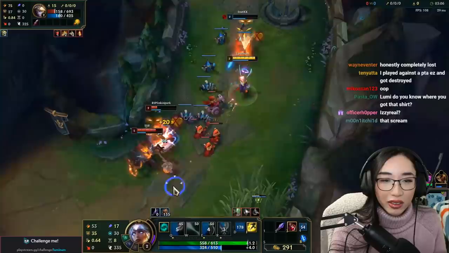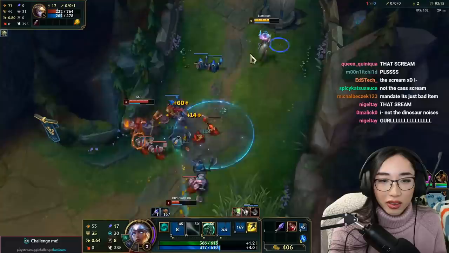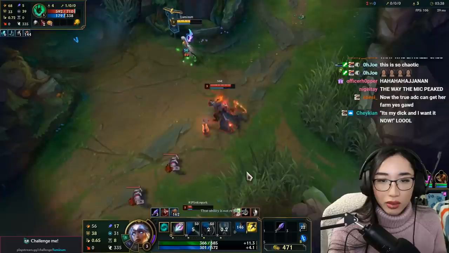Fight. You got this? I should have, oh god, my bad. Oh, don't worry, the CS is mine now. I should have just fought because I have my passive. I'm dumb. I'm coming, Lumi.